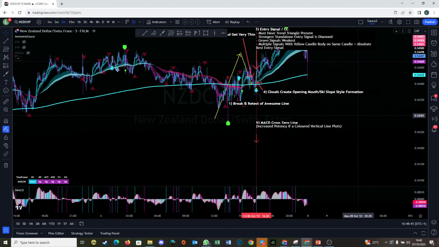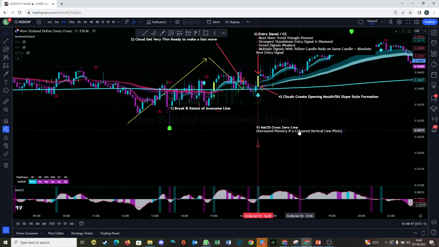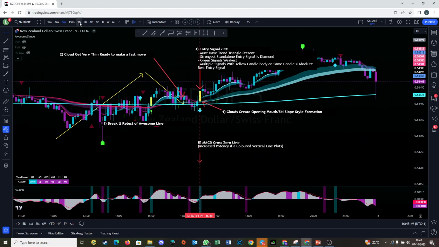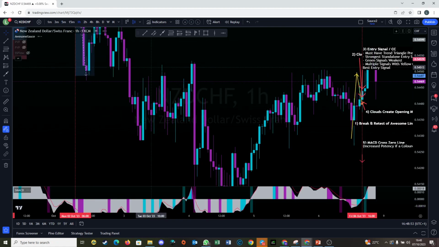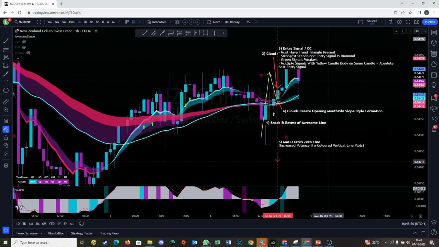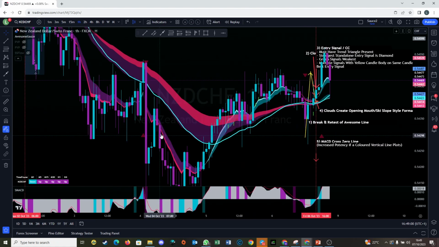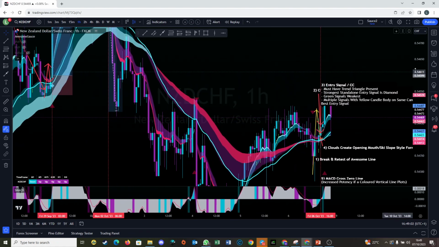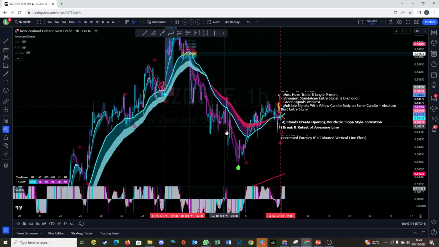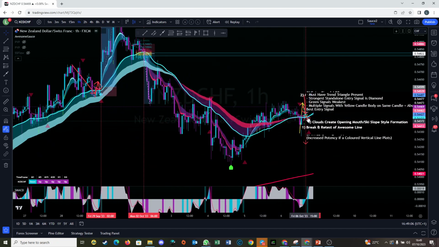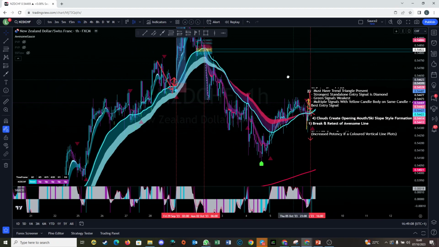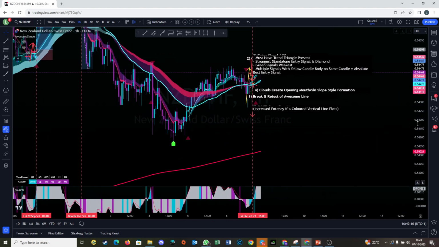One other little trick to check is if you jump once your trade's getting ready or you think your market might be in a good place to take, jump up to the 1 hour and see how the clouds thinning on the 1 hour. We're looking to change direction like here. Basically, we've had a pullback and we're looking to see is the market ready to carry on the uptrend? Are we ready to carry on this impulse?